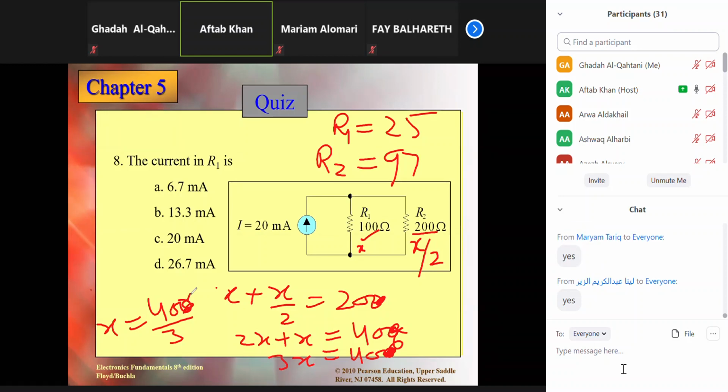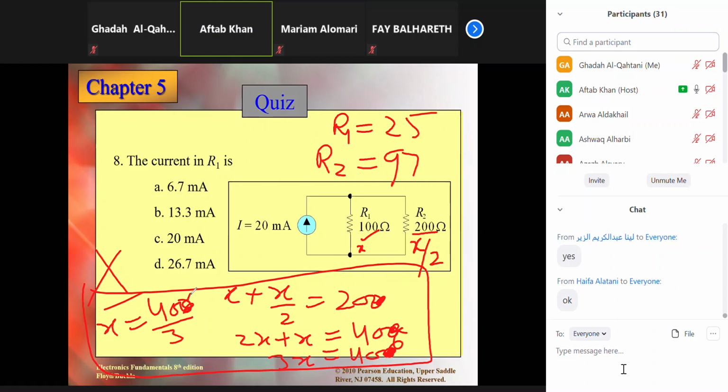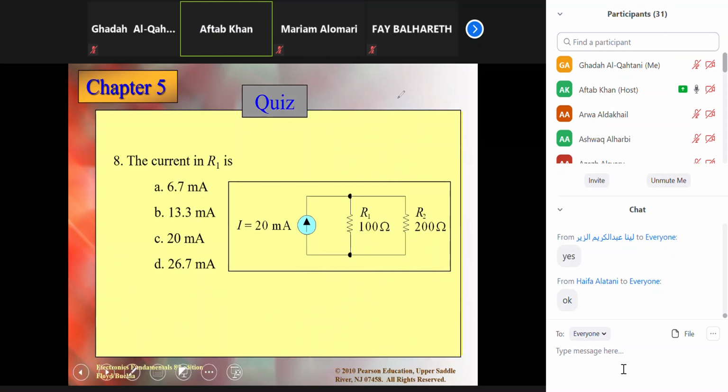But I would not ask you to do this one. Don't do this one, because though you will be getting the answer, this is okay only as long as you are solving multiple choice questions. Once you are solving a theory question, it is not recommended. It's better you just write the simple formula, that is current divided by the resistance. I just explained this one because someone asked me, teacher, without any calculation, so that's why I solved it. Because it's mathematics, we can apply it anywhere if the ratio is clear.